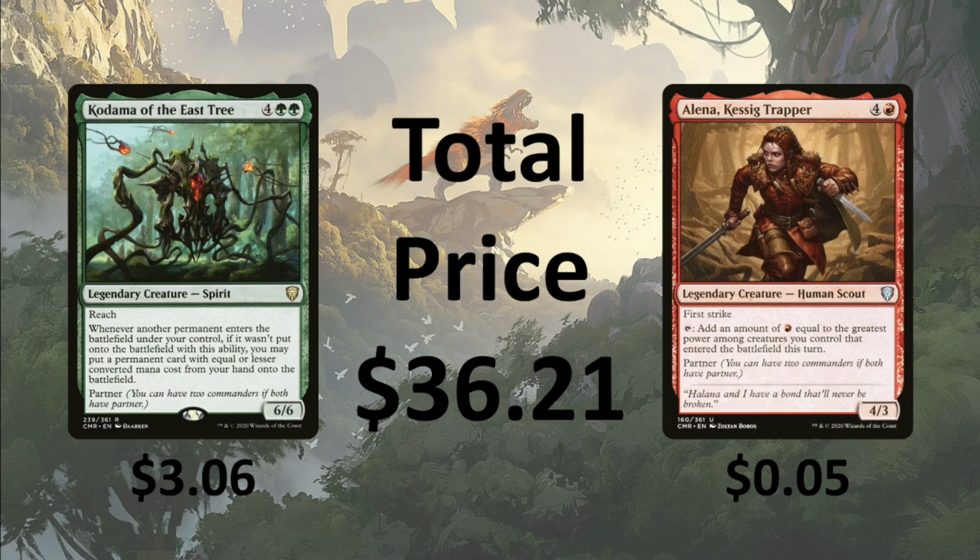Alena is a 4/3 with first strike, and it taps to add an amount of red mana equal to the greatest power among creatures you control that entered the battlefield this turn. And then it has partner.